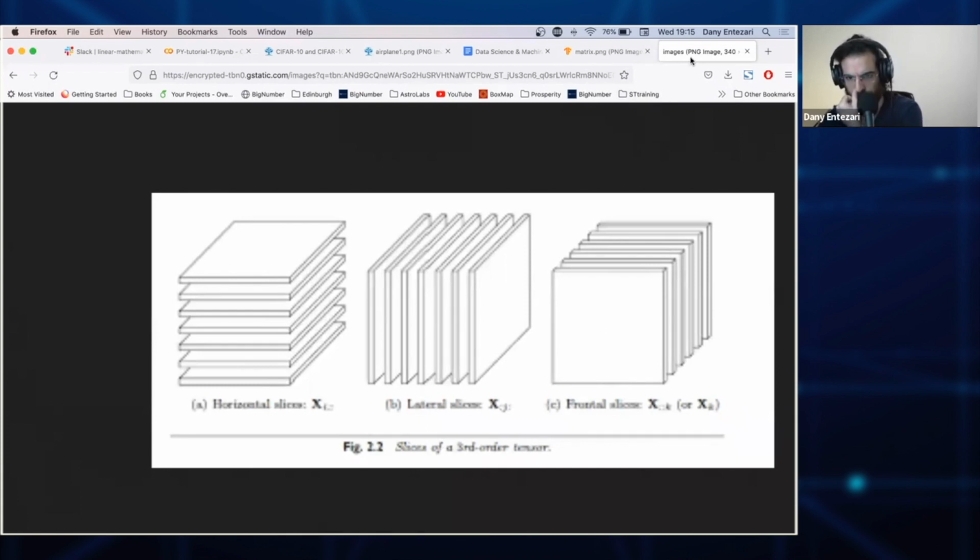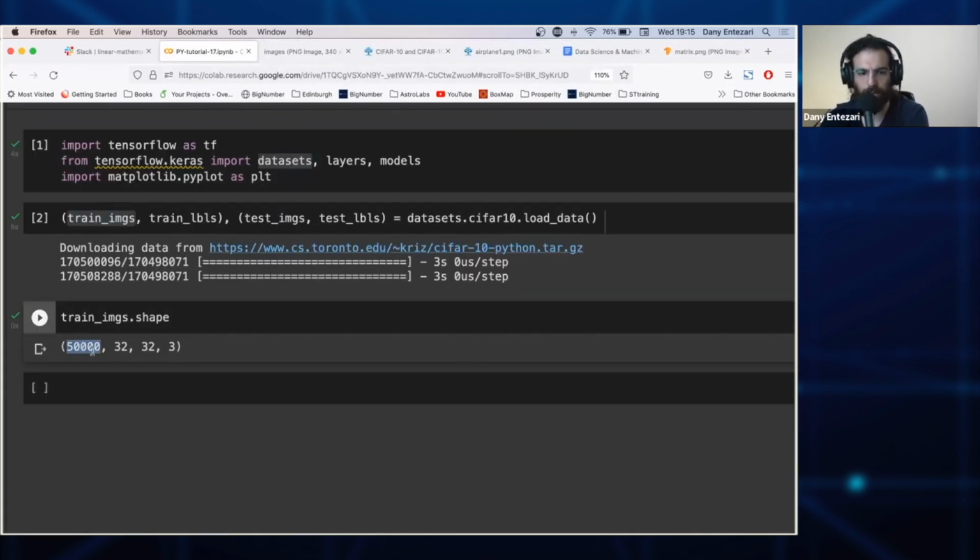So here, when I bring you back to the notebook, it says here what? It says 50,000, 32, 32, 3. What do we mean by this? We have 50,000 pictures, and pictures that are 32 by 32 with 3 color channels. That's what this means. And this is one tensor. So it's a sequence of tensors where each image is a stack of three color channels. Okay. Let's return.